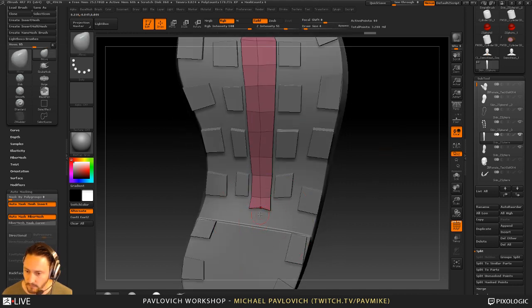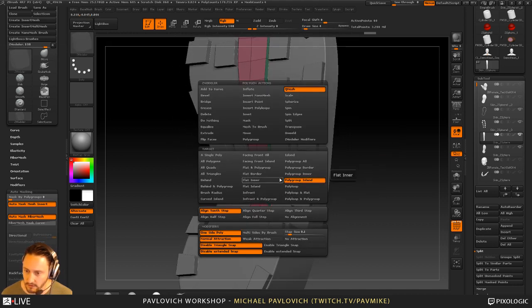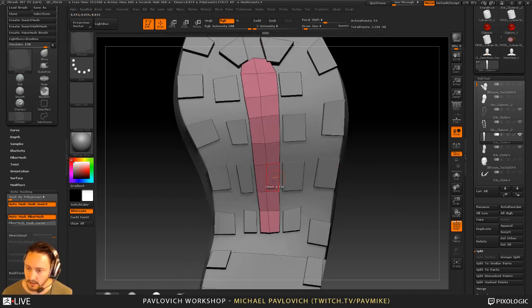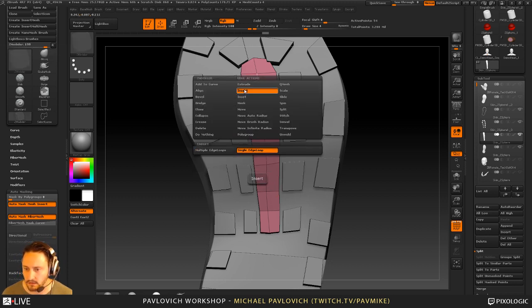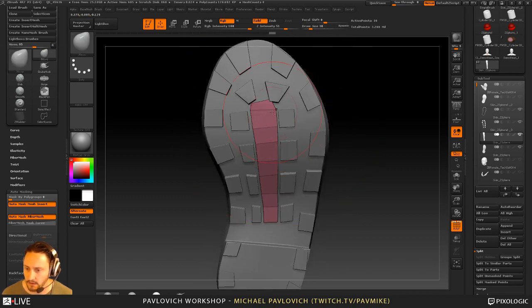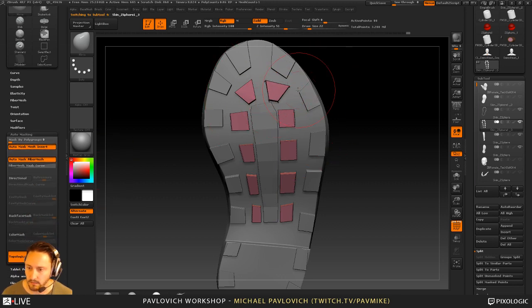And let's say we don't need these ones, so Q mesh single poly, pull those through. And now what I can do, let's even this out a little bit. Actually, we can probably get rid of this. Let's go to Insert, Single Edge, we'll pull down Alt, and move this around a little bit. And we can tap these ones and move these ones around a little bit here. We still have Move Topological on, so I don't need to worry too much about my brush size.